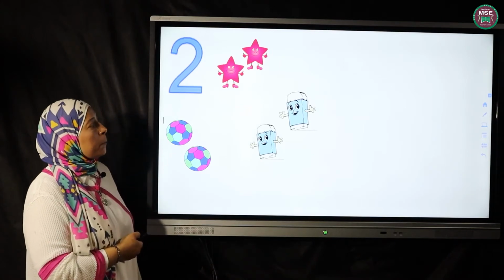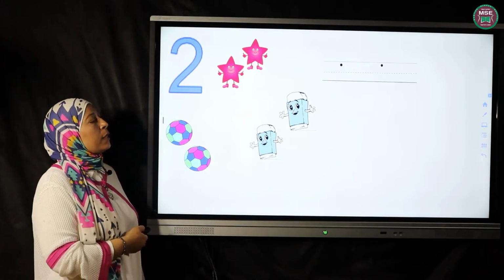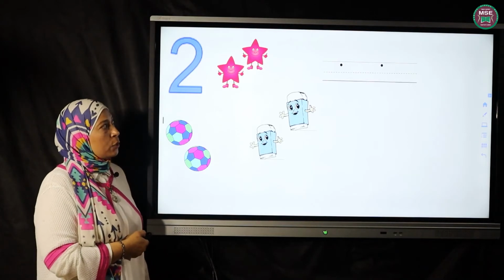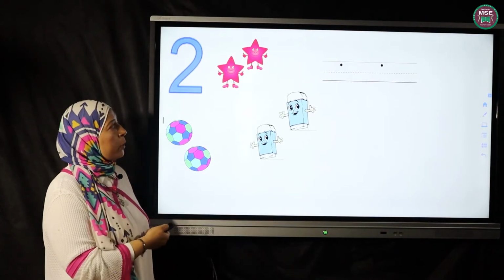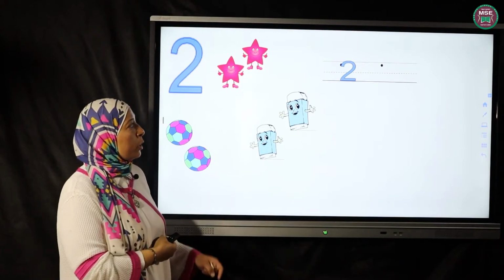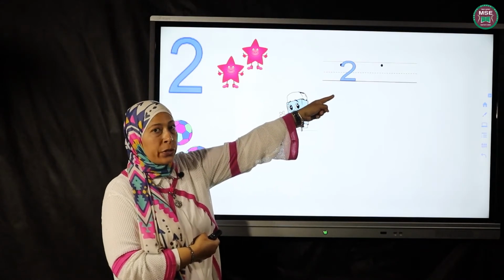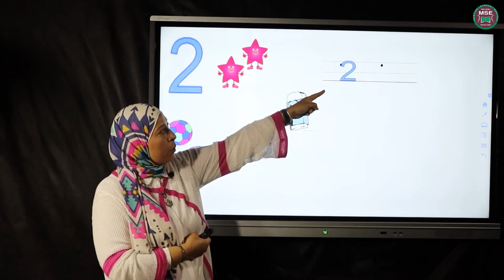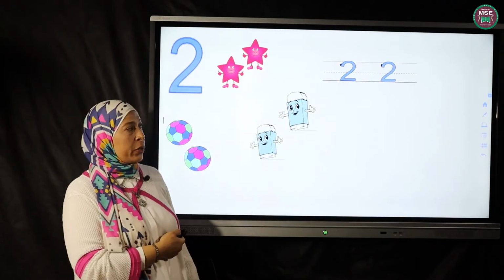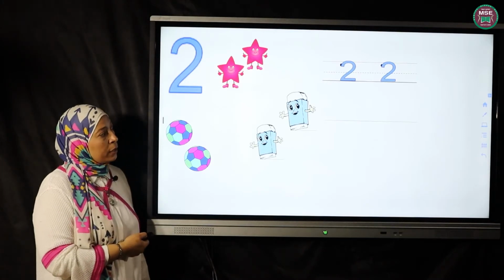To write number 2, we have to go to our lines like we are used to. Okay. And also we have to put our pencils on the starting dot. To write number 2, I'm going to show you how we write it. Okay, just like this. To write number 2, we go round, slash, and dash on the lower line. We start from the dot, we go round, dash, and slash on the lower line. This is how we write number 2. Let's write it in letters.